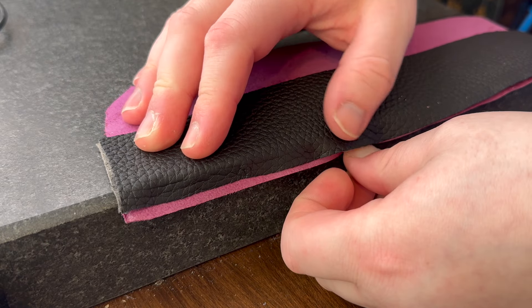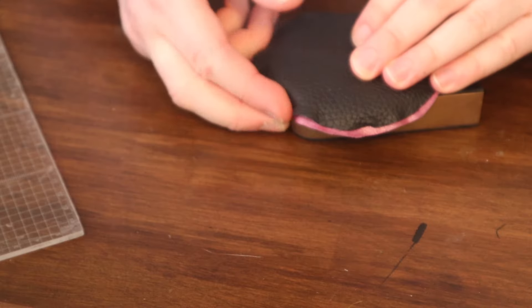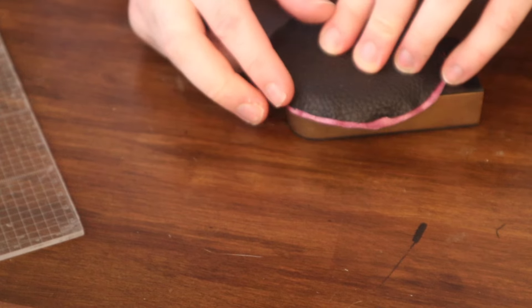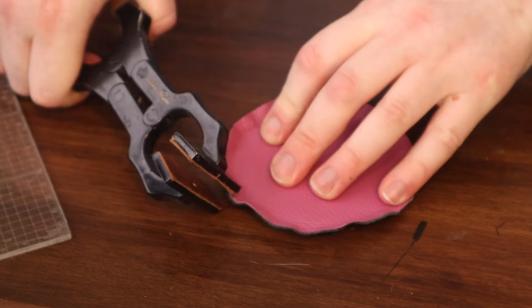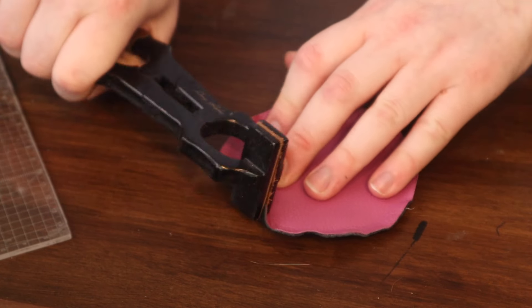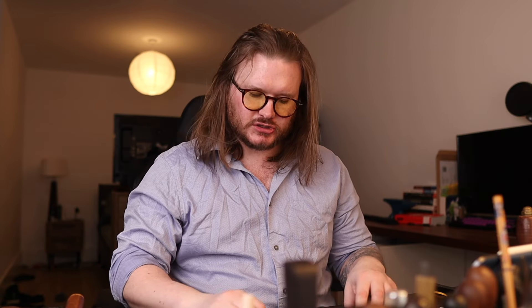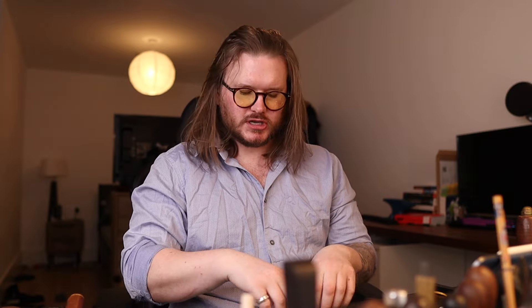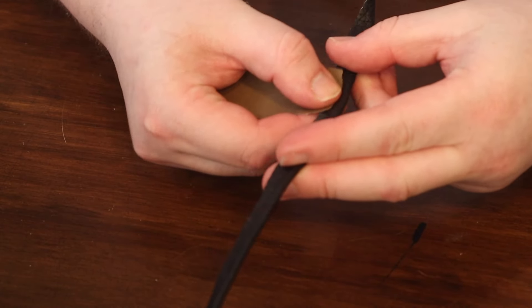When you're gluing the actual pieces together there's no point in putting the glue anywhere apart from just the 10 centimeter area that you've skived. That's the only part that you need to put any glue on. Then holding the lining down you want to bend over the exterior leather giving it a 90 degree angle at that point. That way it will sit nicely when you flip the bag round. On the round part or any corners it's easier to put it onto something round and then you want to put your pliers on squeezing it together nicely and pulling it up into that 90 degree angle.